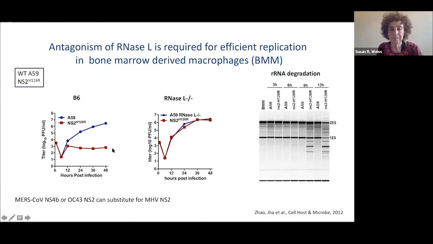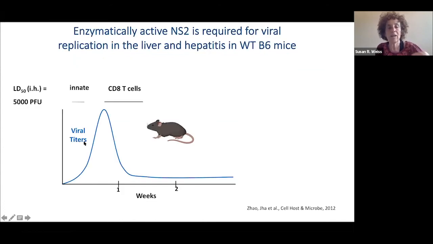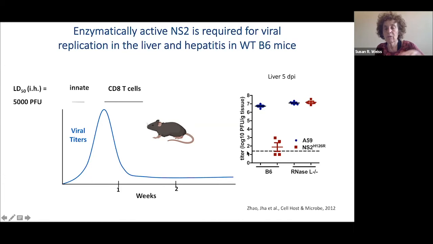suggesting that RNase L is indeed activated where the virus is unable to replicate. We did the same kind of experiment in a mouse. We infect mice intrahepatically. Virus replicates, peaking at about day 5, and then is cleared primarily by the CD8 T cells. But during the early infection, the innate response is quite crucial. When we looked at replication of virus in the livers of these mice at day 5, the peak of infection, we can see that virus replicates quite robustly to about 7 logs. That's 10 million PFU per microgram of tissue, whereas the mutant virus barely replicates. But if we do the same infections in RNase L knockout mice, the mutant virus can recover replication, consistent with what we saw in cells.